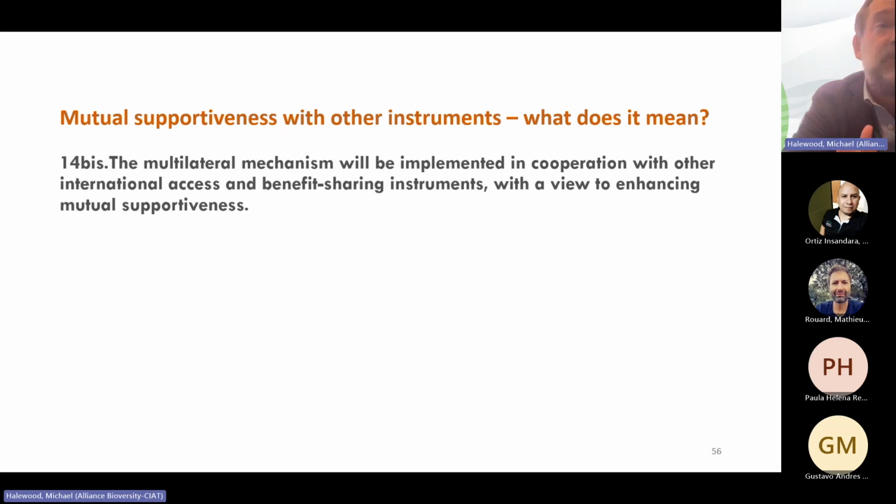So what is the treaty trying to do right now? Just some background. I think many of you would know, but it's important to understand it so that we can have a more practical discussion on how to enhance mutual supportiveness. The treaty is trying to improve its multilateral system on access and benefit sharing. The main idea is to expand the network of gene banks around the world that share plant genetic material that is essential for food security, and to expand benefit sharing from the use of this exchange.